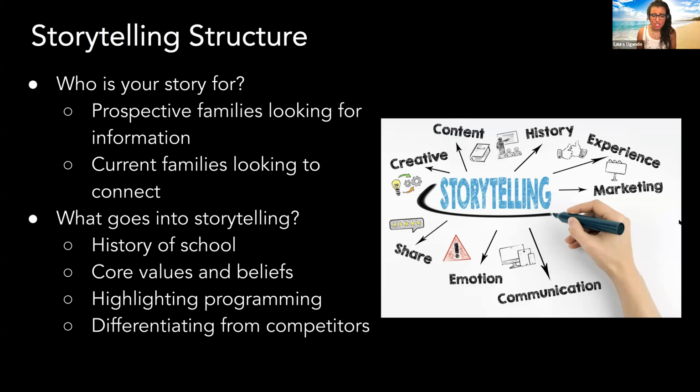So when we think about our websites, oftentimes they're created with our current families in mind. And that's obviously a key demographic, right? We know that our current families are going to our school websites and they are looking for information, especially now. They want to know, what cohort is my child in? Who do I go to if we're having trouble with logging into Google Classroom? Clearly our current families need support.